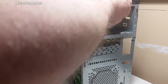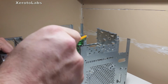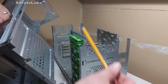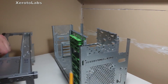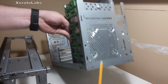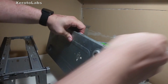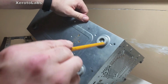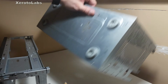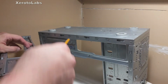So, as you can see, I had to take the rivets out for the tower, where the bottom of this would have met on the tower. There's 4 rivets, took them out. I took out some of the rivets on the base just in advance of what was coming. I had to take out these rivets here for the bottom of that tower. Those 3 are for this frame support.